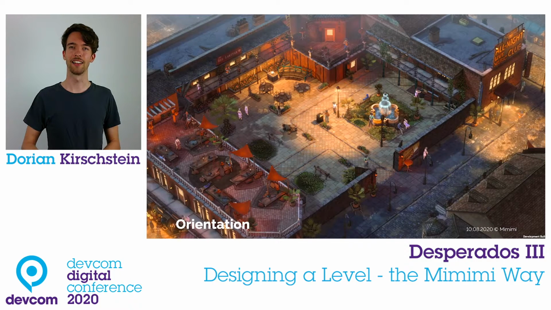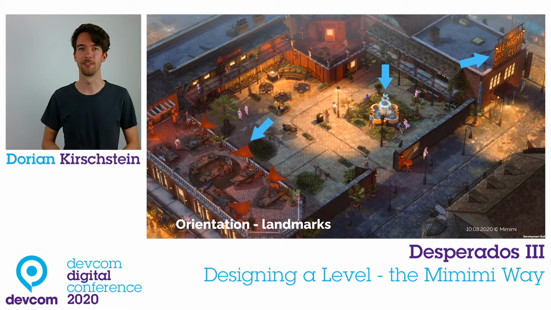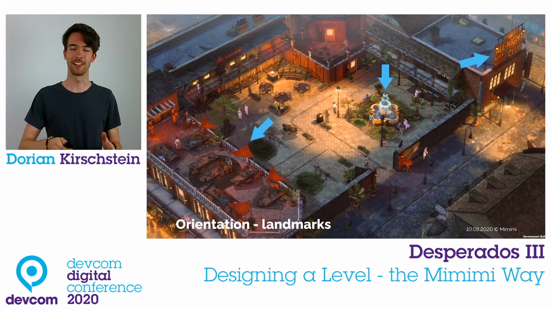And then on the other hand, we also placed landmarks that you will see and that you will remember. For example, the lit sign to the upper right. Text always draws our attention. Then in the center we have the centerpiece, the fountain that was already there in alpha stage, but now it has animated water, and movement also helps to focus on something. And then the color red, that's more to the left, also draws the eye.